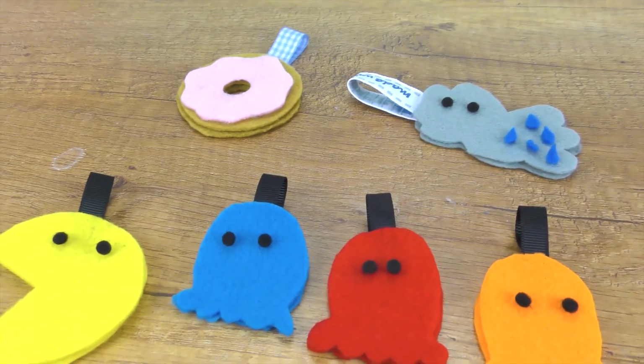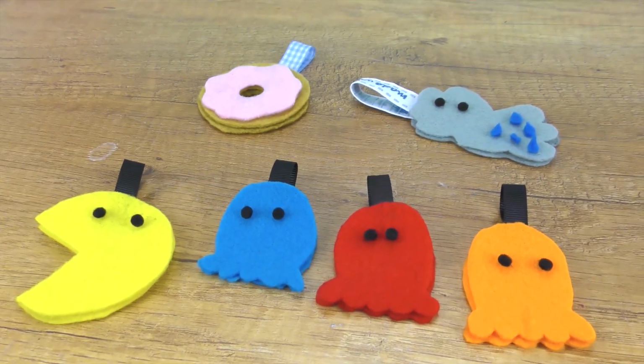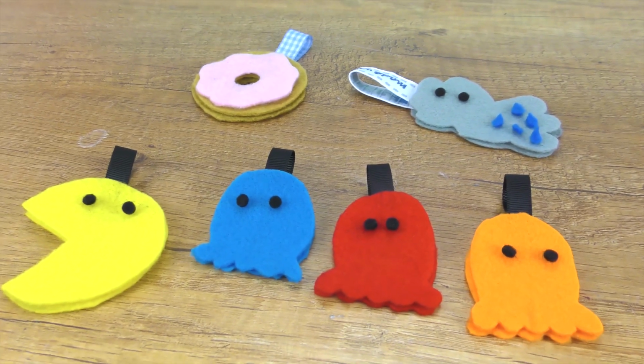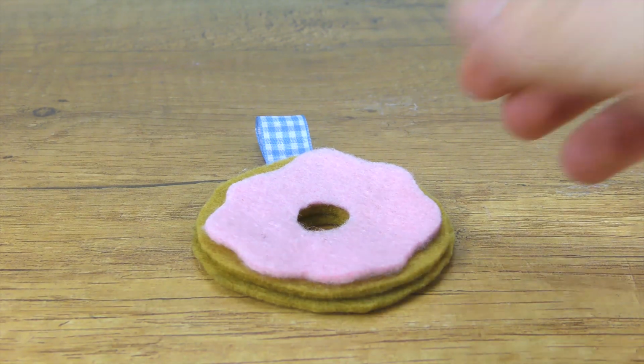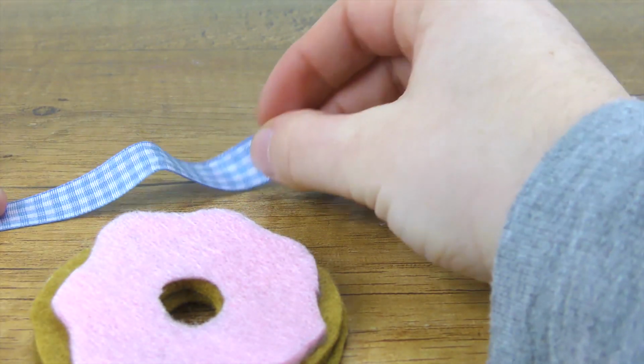So you can do any size and shape. The method is always the same, so nothing changes. It's just the shape that you can change. So let's get right to it. I'll show you the donut. So here is my band that I'm gonna hang it up on. I think it's gonna match my piece really nicely.